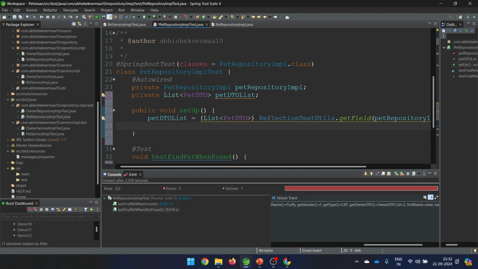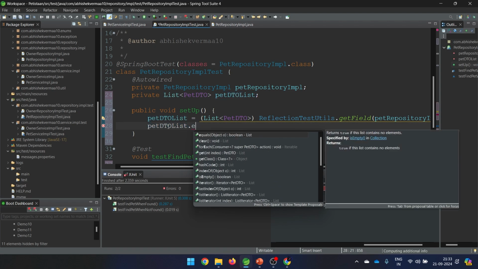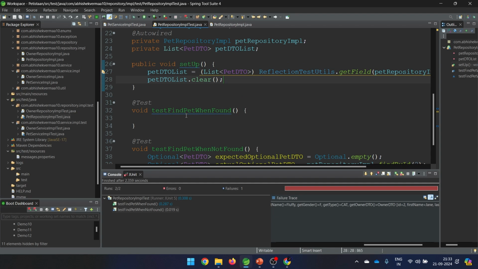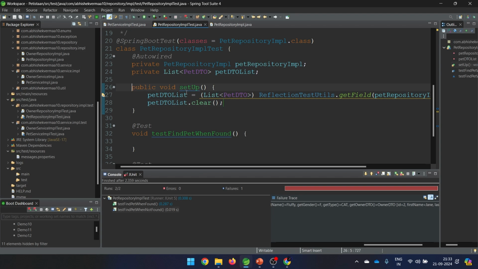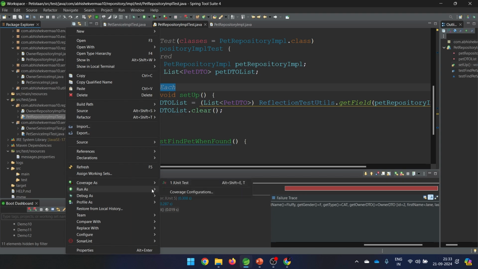So what we have done is we have copied the actual list and provided it here from the main class. Now that we have provided it here, we are going to say clear, so we are just going to clear this list. We are clearing it for the test purpose, so that initially we don't have any data, and hence whenever we pass 2, it will return empty only, not the actual one. But I want it to be executed every time before these things, so I will say BeforeEach, so that it gets executed before every test method. Now let me run it again.